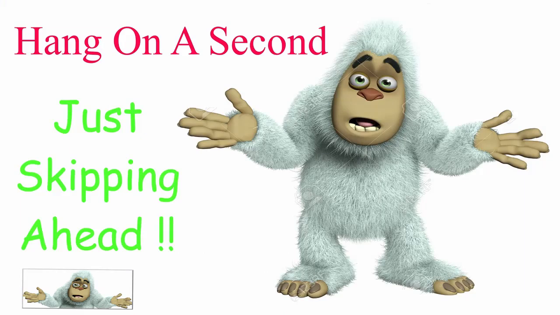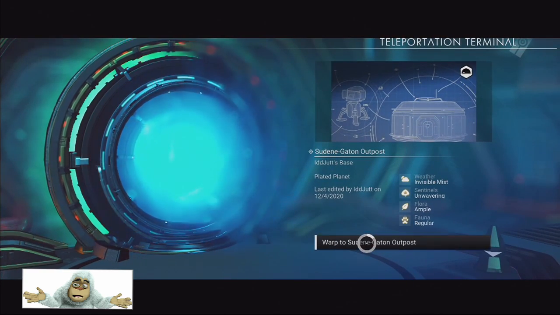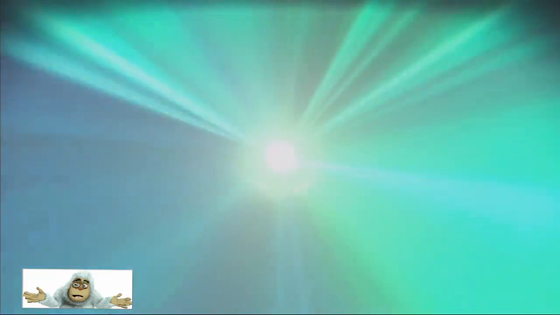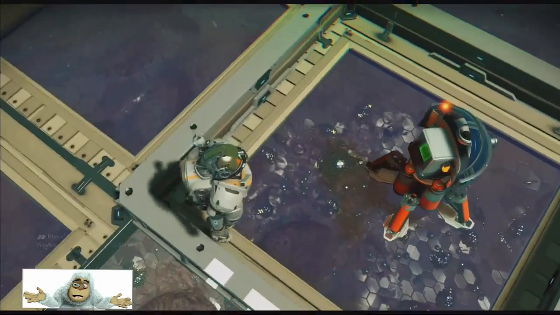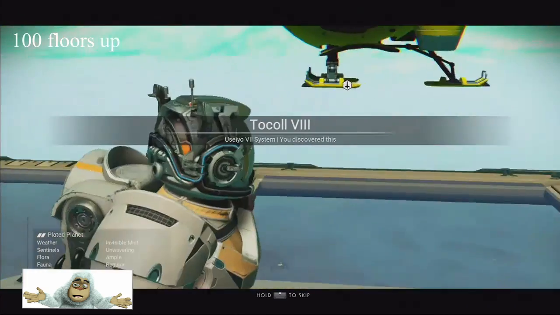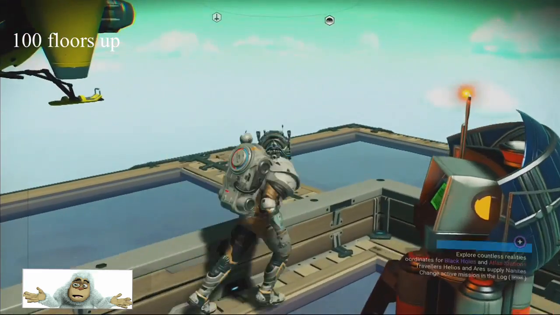Okay, so we're going to warp to my second base. I've had to call the anomaly over because there's not a space station in this system. So I'm completely on my own. It's a red, uncharted system. Here we go. He's hovering. He's dropped onto the glass I put underneath. So here we are, completely up in the air.